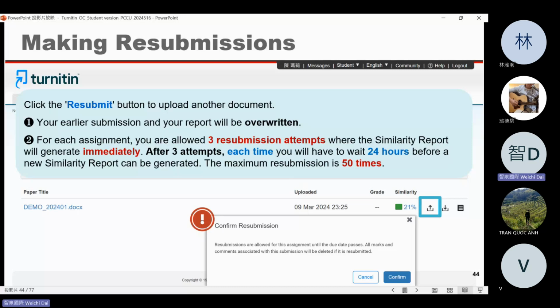And the maximum resubmission for each assignment folder is 50 times, which means if you would like to make some revised versions of your draft or thesis, or you want to practice drafting, you can resubmit a maximum of 50 times in each assignment inbox. After that, the icon will be disabled. You cannot submit anymore.